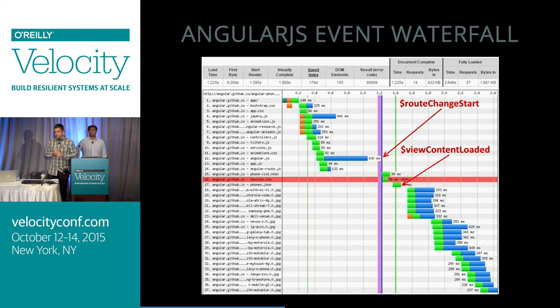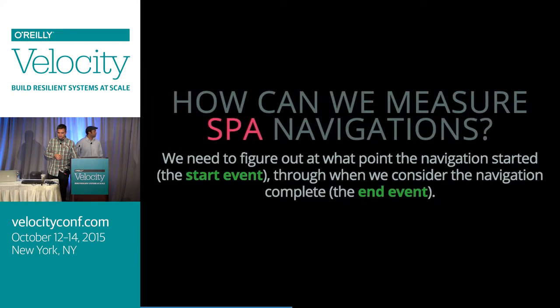This is the same timeline that we saw before, the same waterfall, the sample Angular app. So the route change start, when the content's actually going to be shown, is when the onload event happens, and that's when Angular loaded. View content loaded is just a couple hundred milliseconds later. That's when he put all the template that he rendered for all the phones in this example into the DOM. And that's still only at 1.4 seconds. But remember, we don't actually see anything from the filmstrip point of view until 1.6, 1.7 seconds when images start coming in and stuff like that. So even the events from the frameworks themselves are not very indicative of what the actual performance is. So those are the main challenges of SPAs.